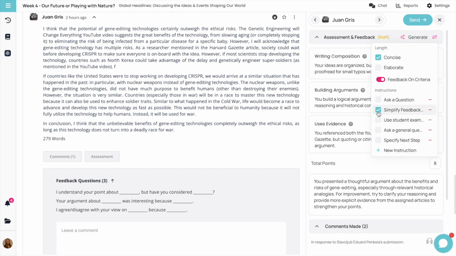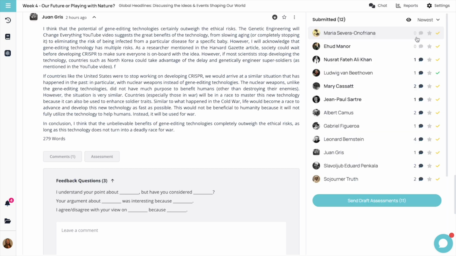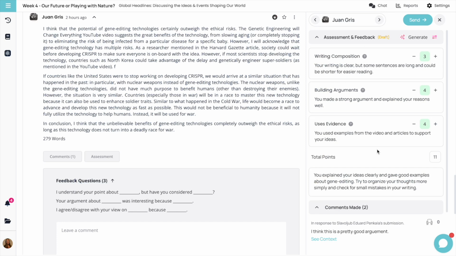So I can click simplify feedback, I'll click generate, and this is going to redo that student's feedback and grade. And then I'll see that here. In this case, I could see that it's using simpler language in each of the descriptions, and I can make any changes to that, and I can go and send it to that student if I think that's correct.